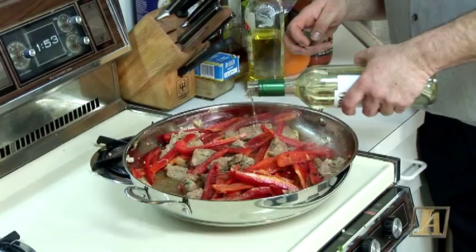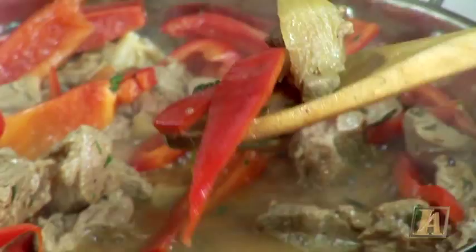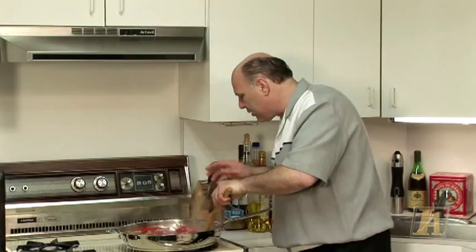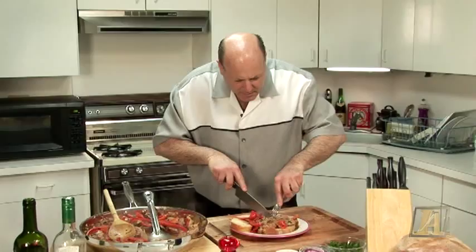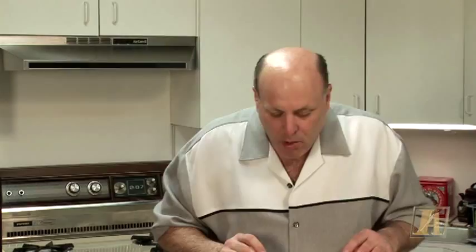I'm going to add just a little more parsley. That's the thing about cooking — you keep adding stuff, every once in a while you taste it. It looks like we're just about done. The peppers are nice, just the way I like them — not too soft, not too hard. I'm going to cut a little bread. What diet? Got to have the bread. We're going to taste this. Wow. Nice and tender, just right. The juice on the bread with a little pepper — got to dip the bread in the juice.